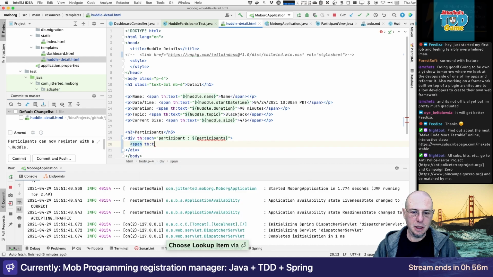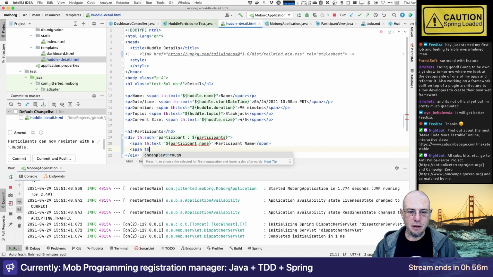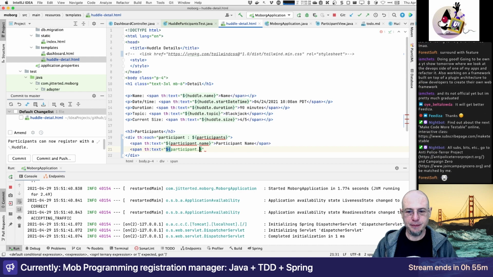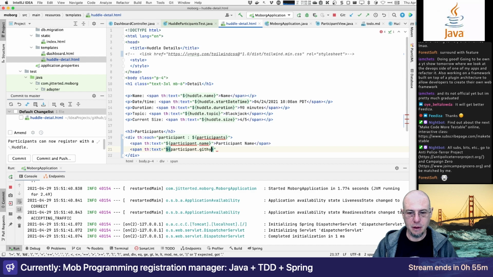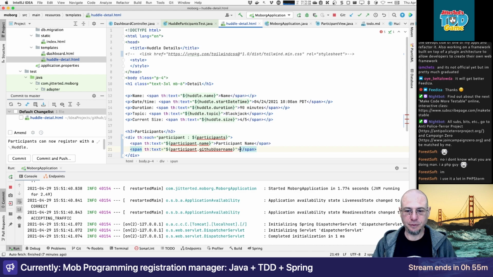And this will be th text, participant, name. And then we'll have a span. And this is going to be participant, what did I say, name and GitHub username? GitHub username. That looks right. Let's go fix it. This is GitHub username. All right.